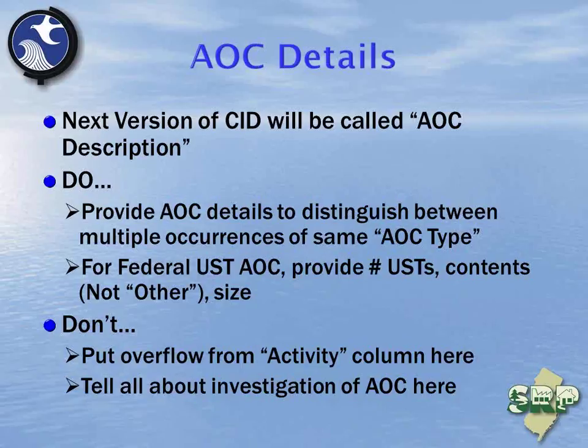What we don't want you to do is put the overflow from the activity column, which is that last column where you get to free type. Don't put it here. We don't want you to tell us about the investigation in this column, okay? This is simply a description of what the AOC is.